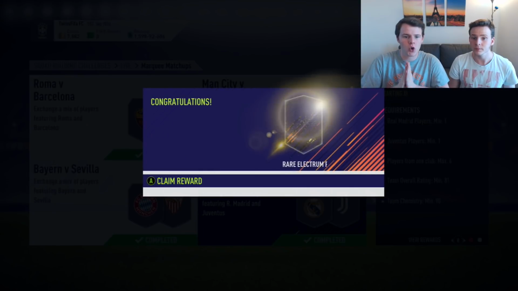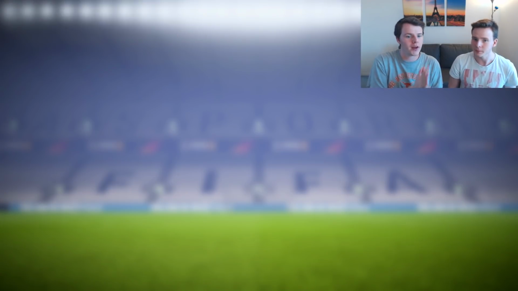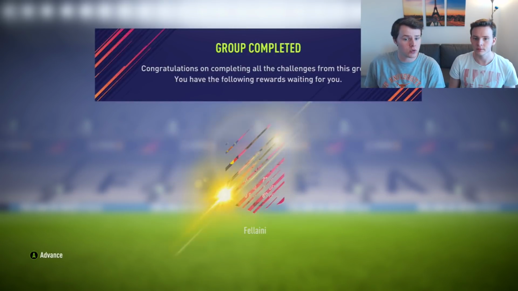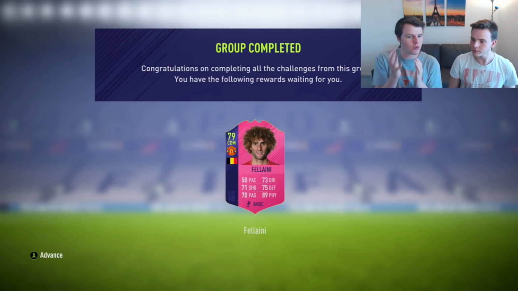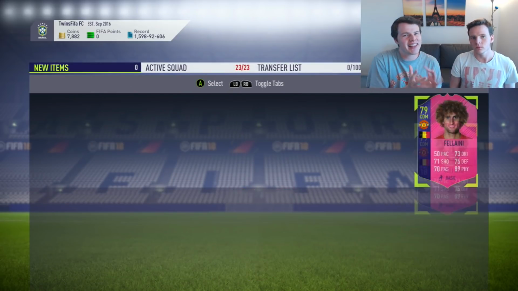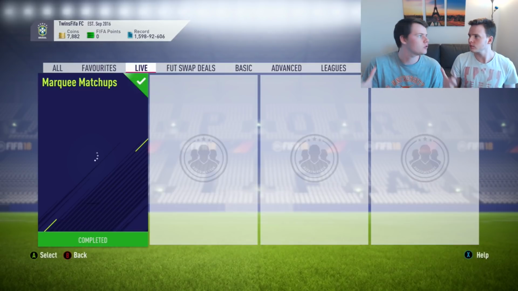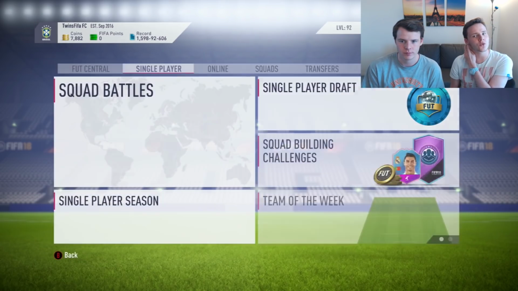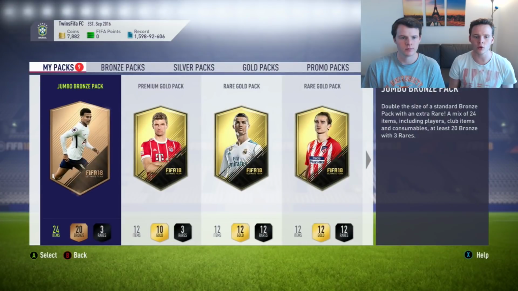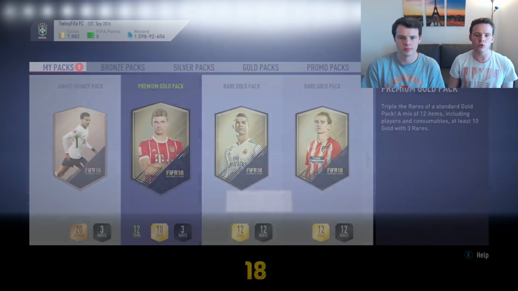So now, bros, we're gonna complete that FUTswap Fellaini. Before we started this SBC, we had 40,000 coins. We had a few players in the club. So overall, this SBC costs between 60 and 80,000 coins, depending how big your club is. Like I said, it cost us 35,000 coins. It depends on your actual FUT club, bros. I'm not gonna lie. Let's crack directly into the first pack.